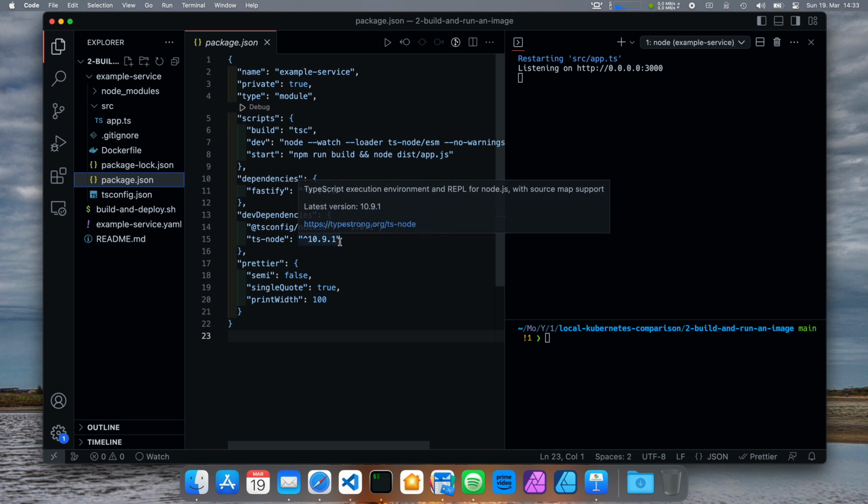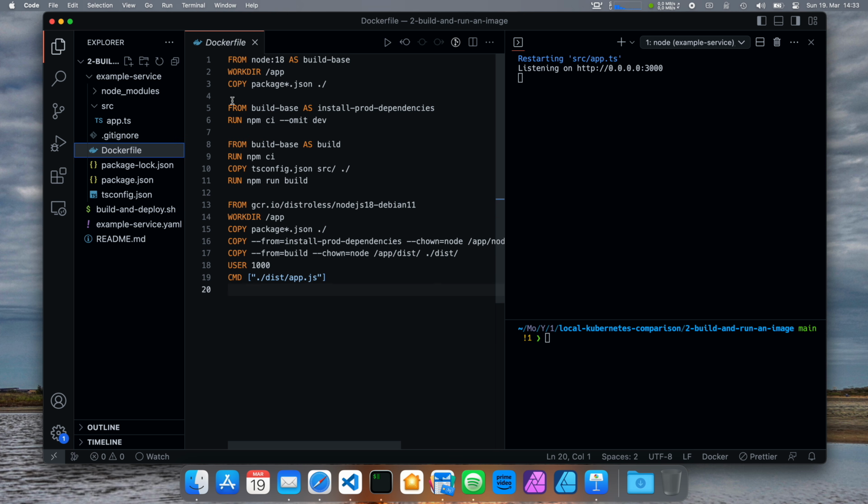Here is the package.json. And finally, here's the Dockerfile. As you can see, there's more than one FROM instruction. This is called a multi-stage build, and it makes it so that our final image can be more secure by not containing a bunch of unnecessary stuff like a package manager, dev dependencies, and a shell. Security experts call this image hardening.